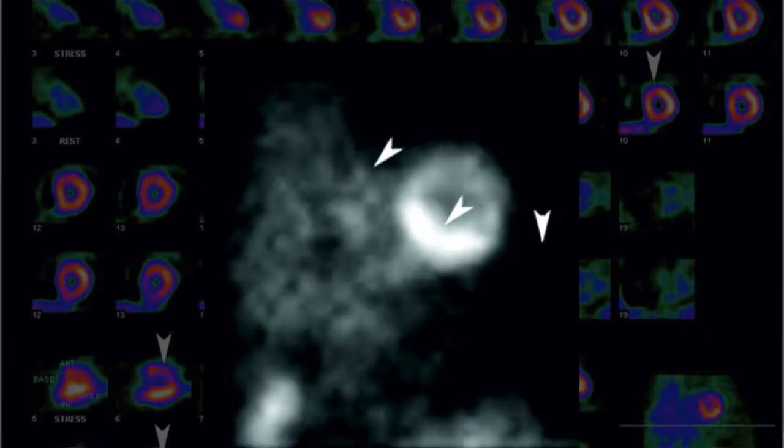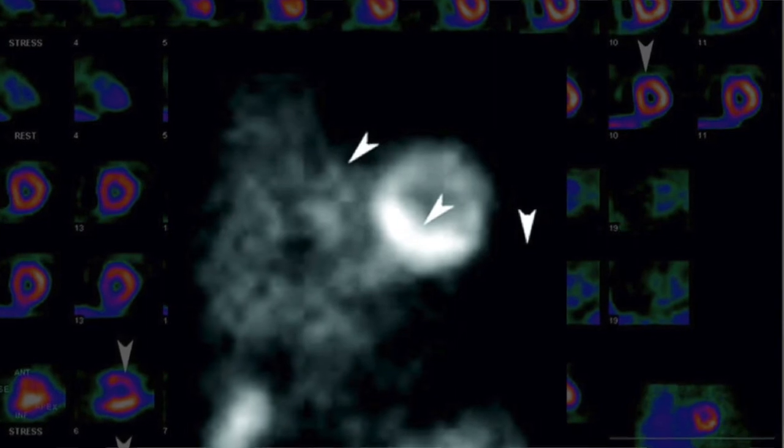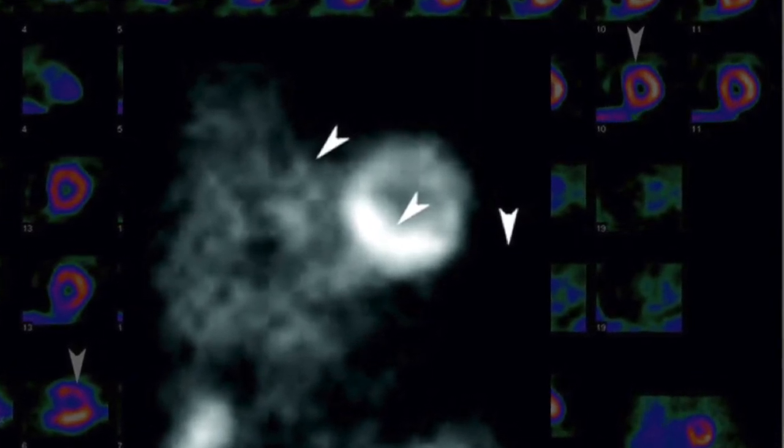But if we go back to the raw data, you can see that the arrowheads are pointing to this crescent-like reduction across the entire anterior wall of the heart, and that's due to breast attenuation artifact. Large-chested lady, it's a fixed perfusion defect anteriorly, not that of an infarction, but simply soft tissue breast attenuation in this case. So again, knowledge of the size and shape of your patient and review of the raw data will help you avoid miscalling this as a fixed defect here, so a potential subendocardial infarction.